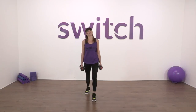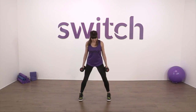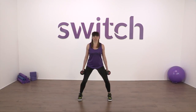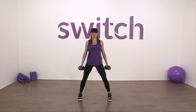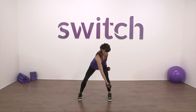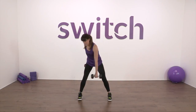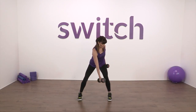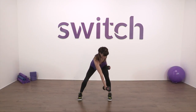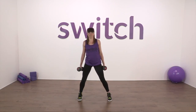We're going to do one side, and then the next time through, we can do the other. Our next one, we're going to come down into a bend through the center, and we're going to go opposite arm to opposite foot. So you're going to reach down, push the bottom backwards, and lift up to the top. Try not to drop the chest. Even though we're coming down here, try and keep the chest lifted. The difference being, don't just let everything collapse down. Keep nice and straight through the top of the body and just hinge from the hips as you come down to each side, and that's going to go opposite each time.